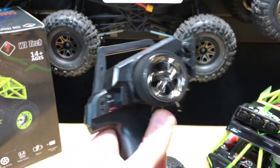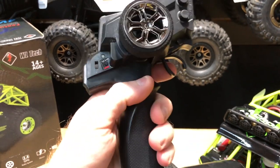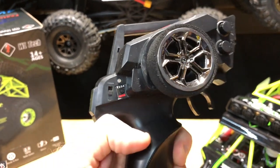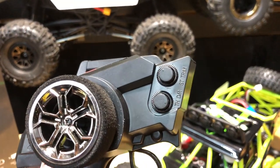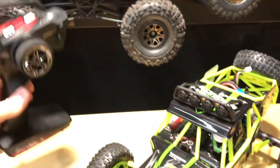When it comes to the radio itself, it just has a foam grip on it, which I don't mind. It's nothing fancy — there's no real reverse settings or anything like that, it's pretty basic. You've got your on/off switch and the 1-2-3 switch, though I don't think that's going to work for this vehicle anyway. You do have the little trim settings on it, and it just takes four double-A batteries at the bottom — not bad at all.